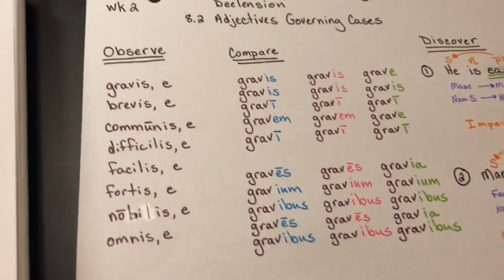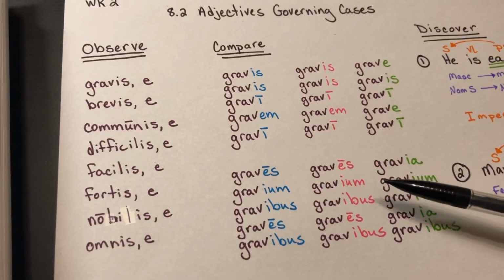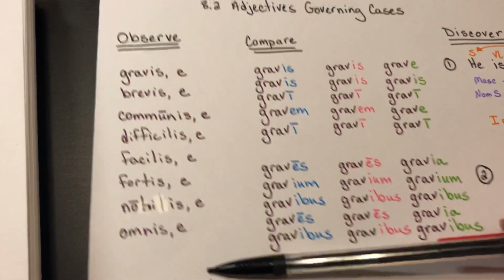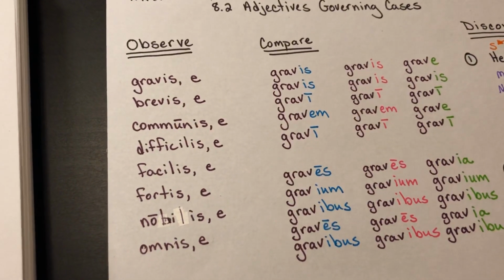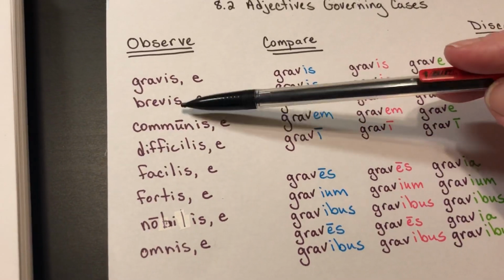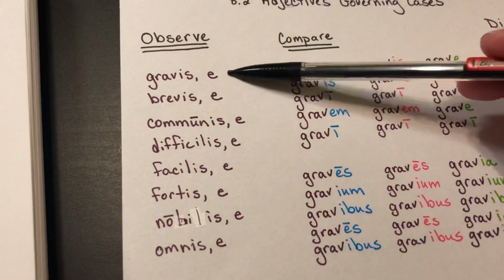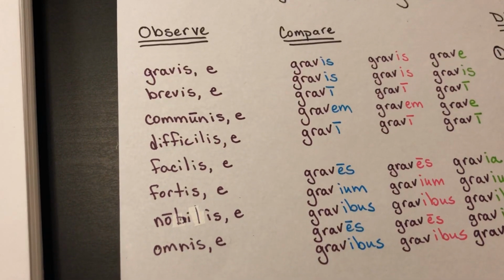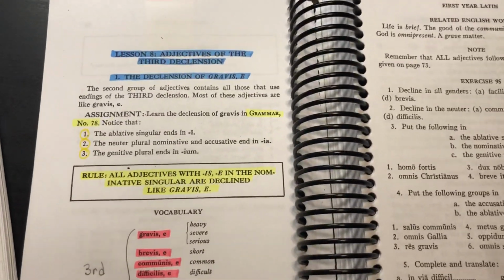I will probably already have all of this up on the board, just exactly like this. We will start by making observations about what we have here. It will take them a little bit because this is totally new. They won't necessarily know that these are adjectives. We've been very familiar with the fact that usually when we have one word and an ending, that's a noun, but these are not genitive singular endings. So we're going to have to take a little time to discover what those could be. Clearly they're adjectives because that's what the lesson is on.